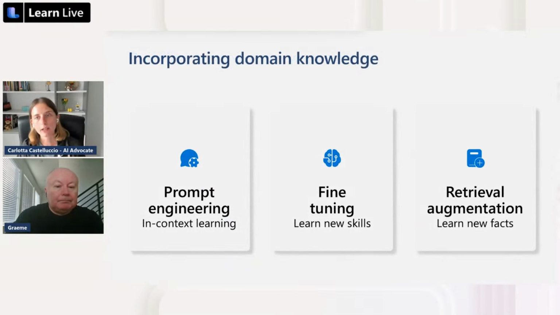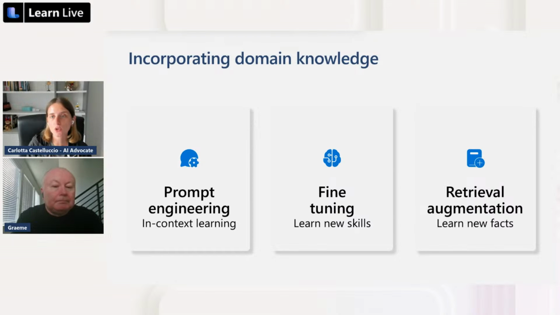So now, how to overcome this challenge? How to incorporate domain knowledge to achieve the grounded scenario we had in the previous slide. To ensure that a Copilot is grounded on specific data to provide accurate and domain-specific responses, we can use different techniques. And we have the three techniques here in this slide: prompt engineering, fine-tuning, or retrieval augmented generation.